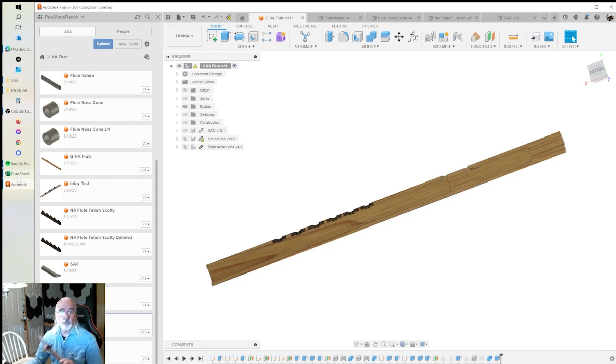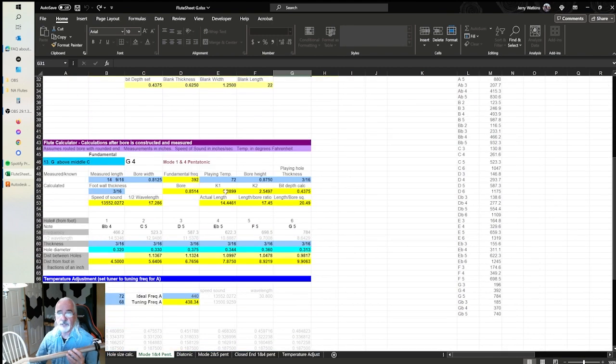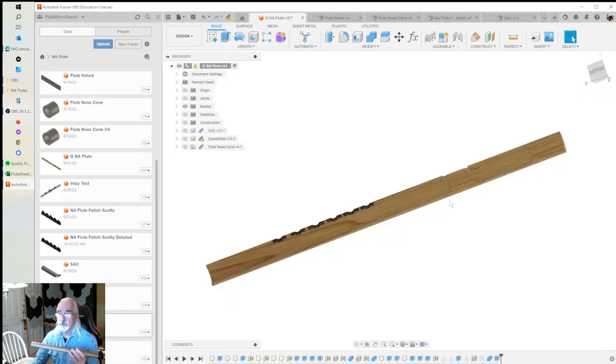All right, so as I said before, at least I think I said it before, there is a direct relationship between the wall thickness, specifically at the hole locations, whatever the wall thickness is, which should be uniform all the way up and down, the distance between the holes, the diameter of the sound chamber, and the diameter of the holes.